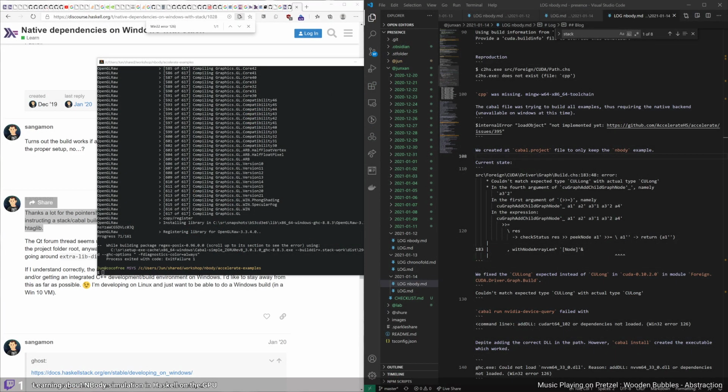All right. So apparently we've got a new problem on our hands. What is that? Problem when trying to compile OpenGL raw.